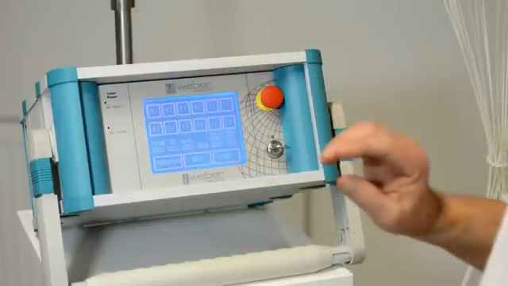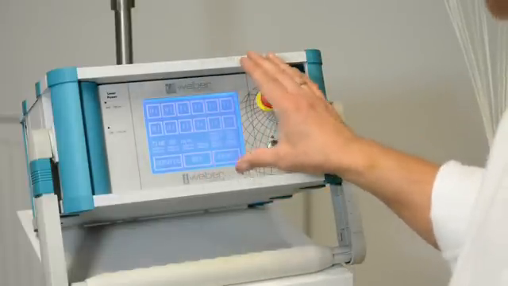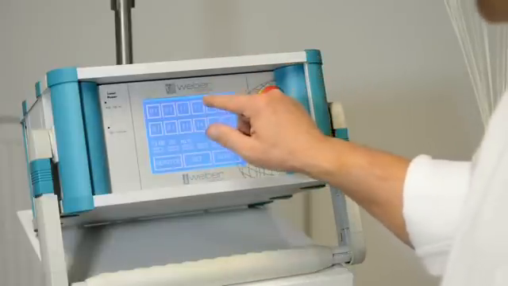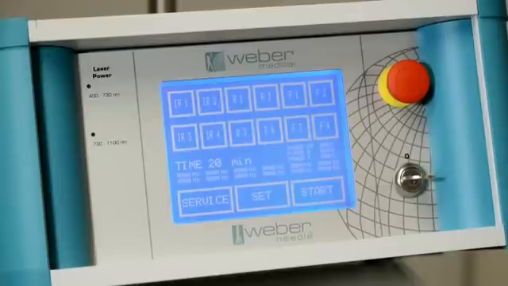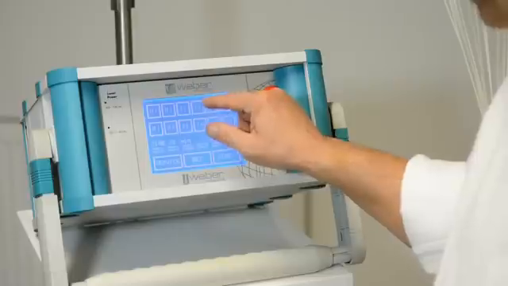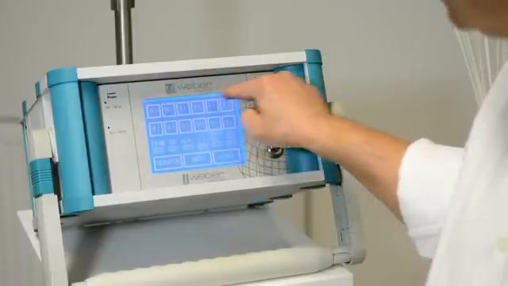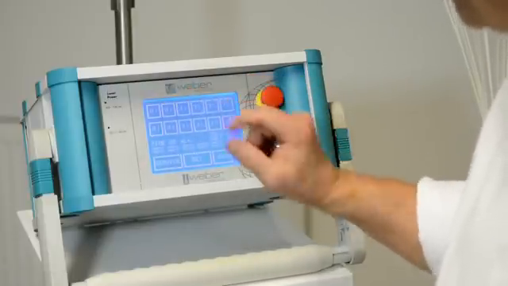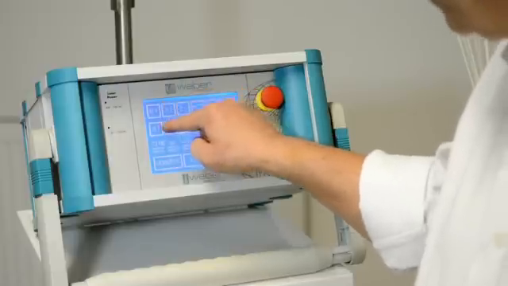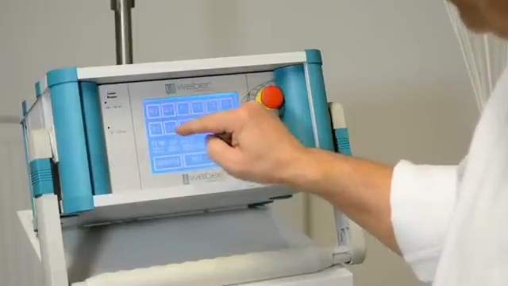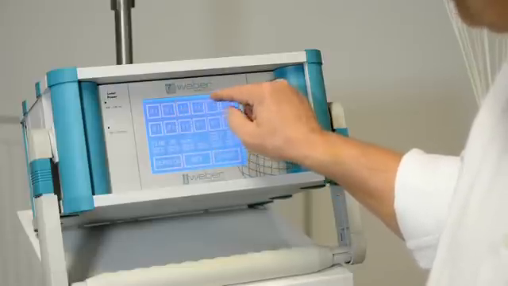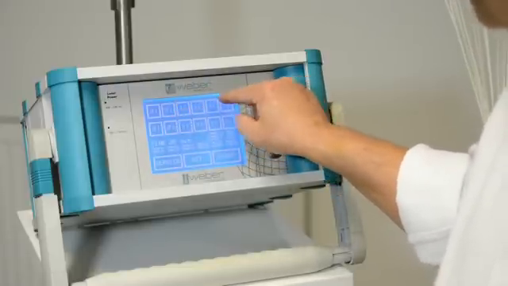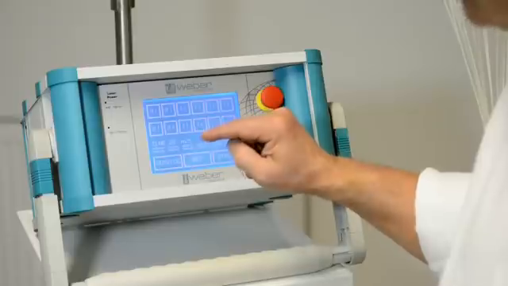The device is now switched on. I will explain how the device works and especially the touch screen on the display. You see in total 12 buttons, and we can mark these buttons with the laser color—red, infrared, green, or blue. We also have F buttons, which means these are buttons for free channels where we can add lasers of any color.